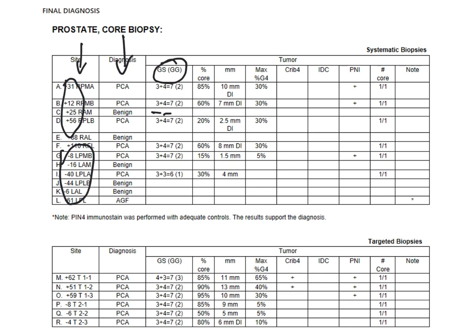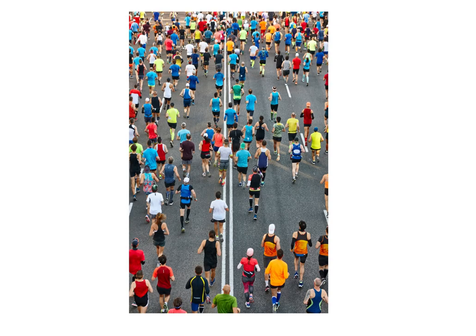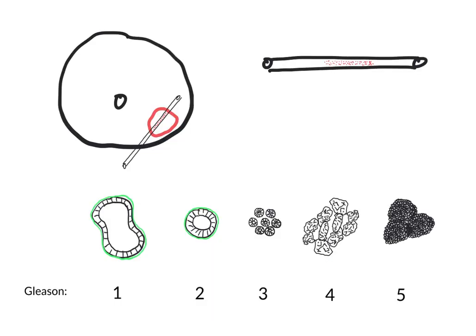To further explain the Gleason score, I'd like to use an analogy. Imagine you take a picture at a marathon and you show it to me. I can estimate if the athletes are walking, running, or sprinting based on how they look in the photo. It's the same thing with a biopsy. When I take a biopsy core, the cancer cells are frozen in time. The biopsy tells us how fast the cells are growing by looking at how open the cell lumen is, how well they interact with their basement membrane, how they're folding and interacting with other cells, and how dense the tissue is related to the background stroma.